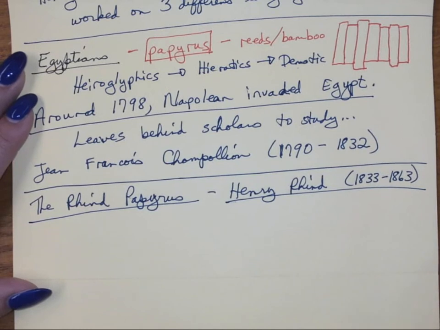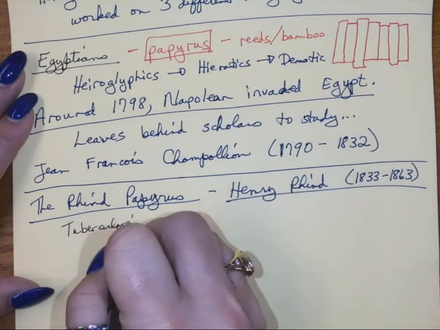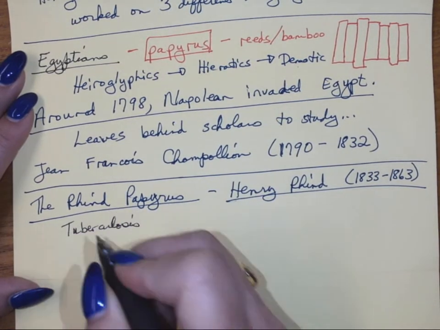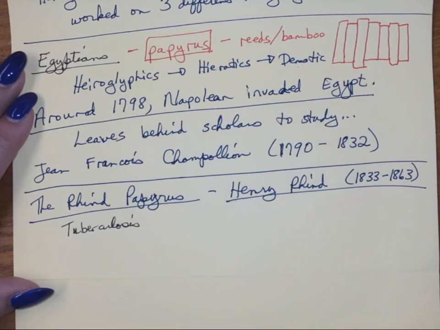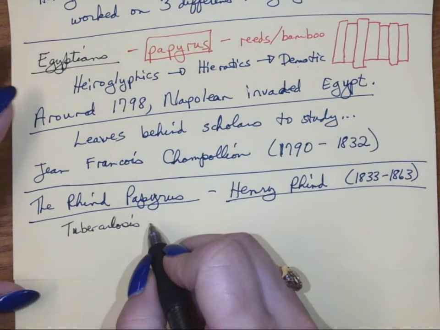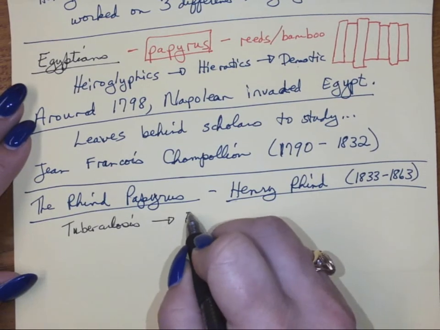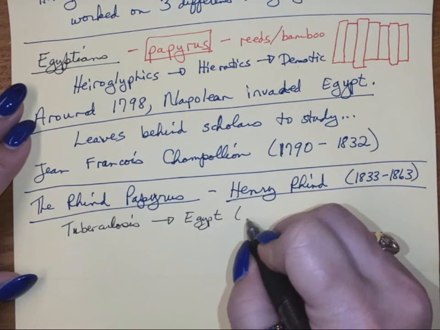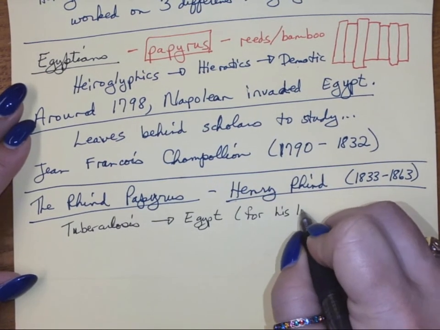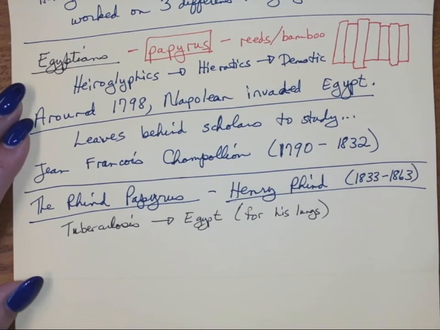So the thing about him is he's a Scottish guy and he has tuberculosis. So when he was young, like in his early to mid-20s, he decides that he's going to leave the United Kingdom, where Scotland is, and he's going to come down into Egypt because he thinks that the air there will be good for his lungs. Okay, I think he actually ended up having more problems because there was sand in the air. But he thought it's dry there, I'm not going to have the humidity, it will be better for my lungs. So he went there.